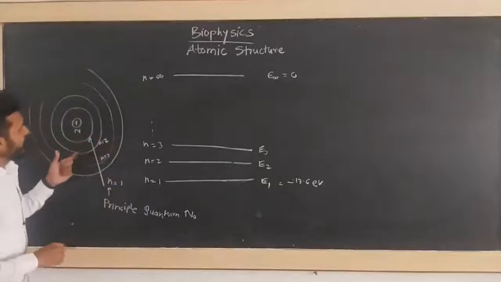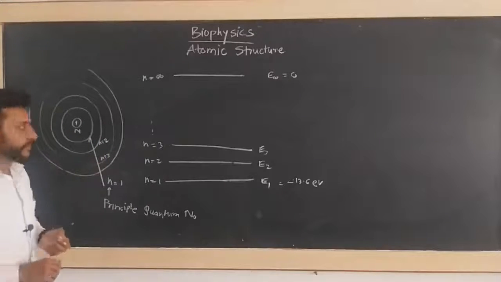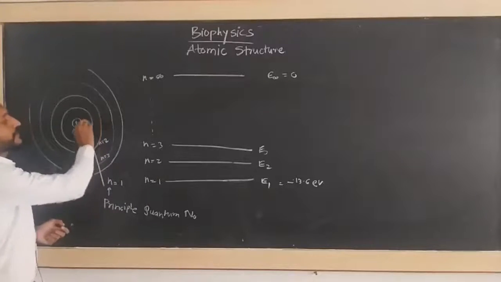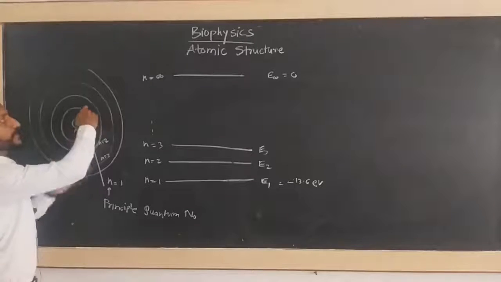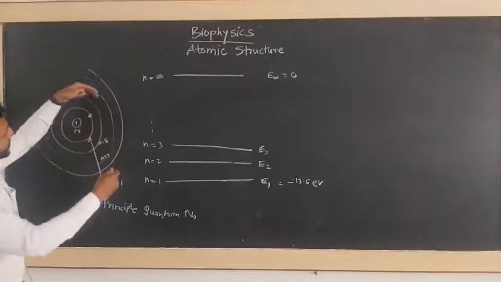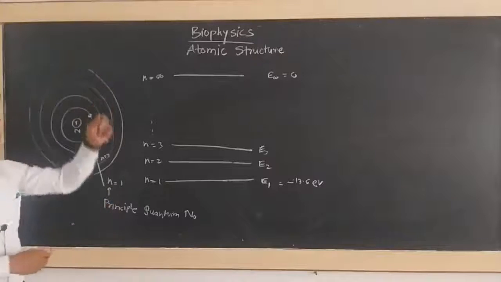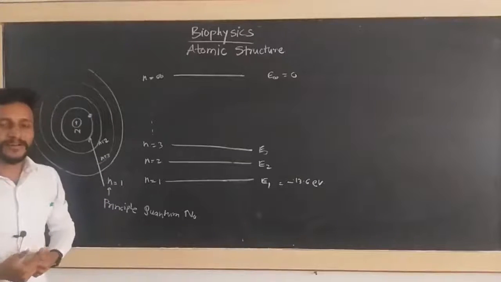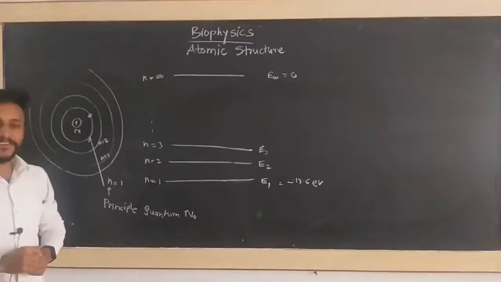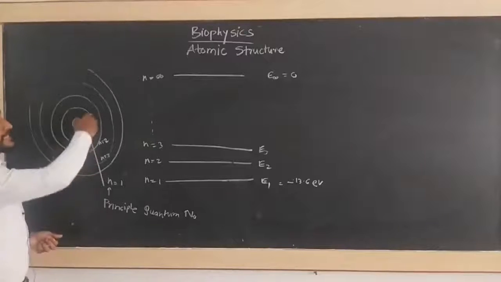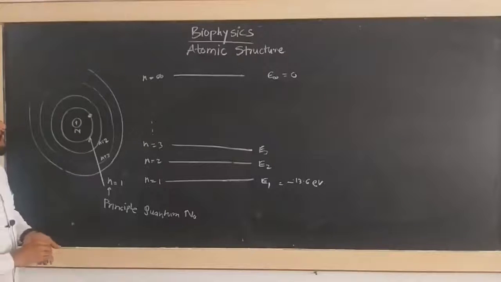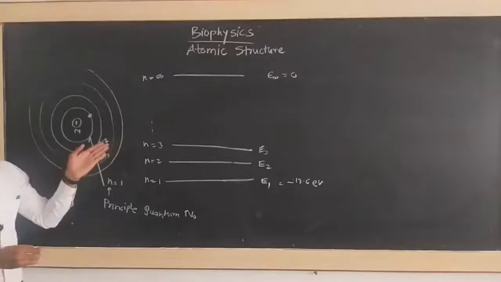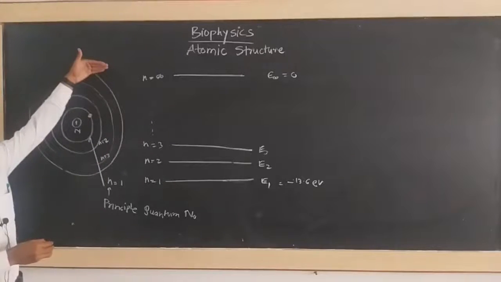When any external energy is taken by the atom, the electrons in the lower state get excited and jump to a higher state, either n equal to 2, 3, 4 or whatever it is, and the atom becomes unstable. But an atom should be stable. So within a short time, these excited electrons come back to the lower state. We know that each and every orbit has fixed energy, so the highest orbit has the highest energy.